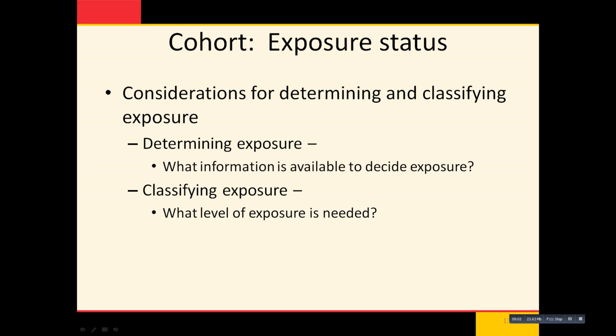Let's think about this in medication related terms. When we look at studies that often look at the use of a drug, we want to look at people who use drug A versus drug B and then look at their outcomes. Do we look at patients if they got one prescription for that medication? Do we require 6 months of use? And so it's important to determine what information you have available to decide upon exposure.